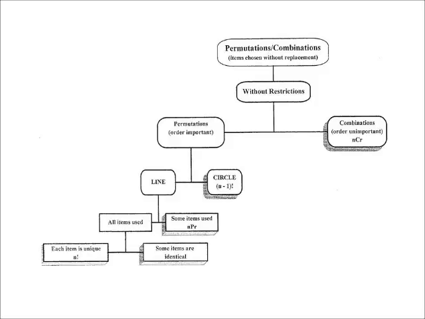But if it is a permutation, are we in a line or are we in a circle? Because that will change from n factorial to (n minus 1) factorial. And then in a line, we looked at, are all the items used? That was just n factorial. Or are some of them used? nPr. But when we looked at ones where we used all of the items, is each item different, or are some the same? With these other ones, we could still, with this nPr case, have ones where some are the same. But remember, that's where we have to break it down into cases and then add the cases together. They're the little bit trickier ones.